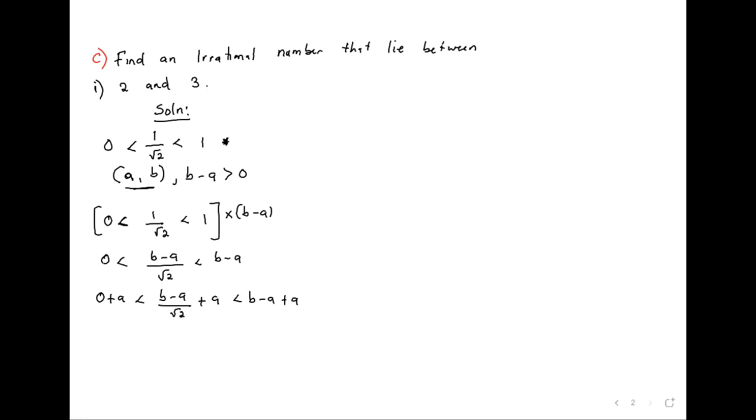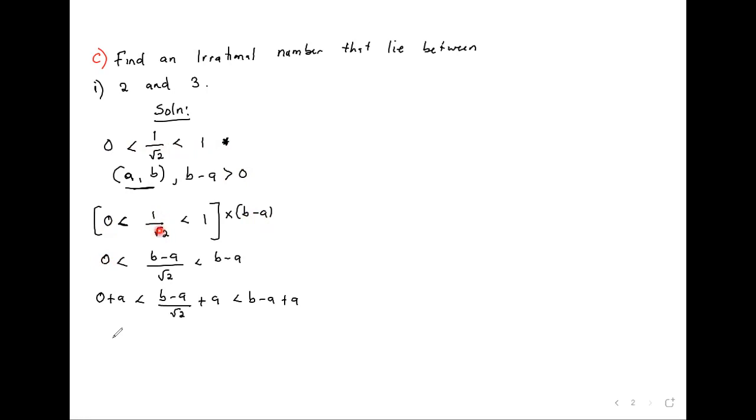Suppose you're given two numbers, A and B. You're sure that if I subtract the two numbers, my answer will be positive. Because my answer will be positive, and positive does not change the inequality's validity, then we can multiply now. These are the only inequalities that we have chosen. We can multiply by B minus A. 0 times B minus A will give us 0.